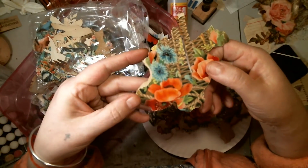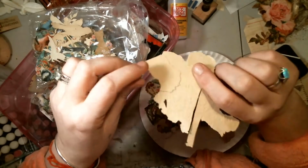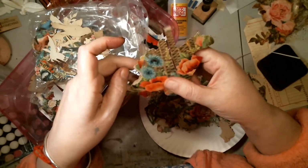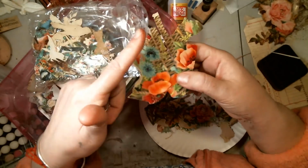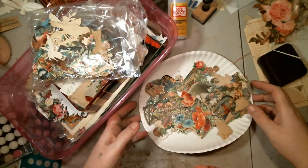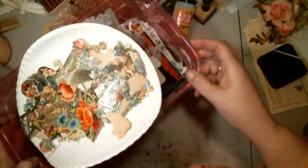Some of these that are really broken, this is supposed to be a whole basket with flowers and it's all ripped off. See how they ripped it off the back of something just to try to get the die cut off, to sell it or whatever. So we can still use these. You just ink up the edge and then put a fresh coat of Glossy Accents on it, and just use it for a piece of background. It's not a waste or anything. And it works really good. But let me just show you here.